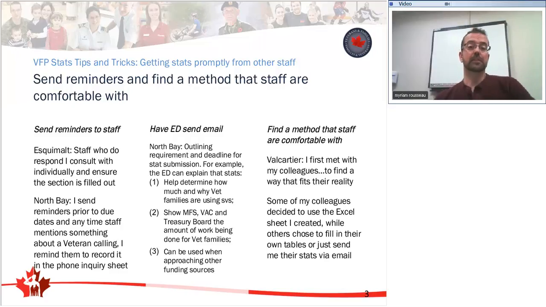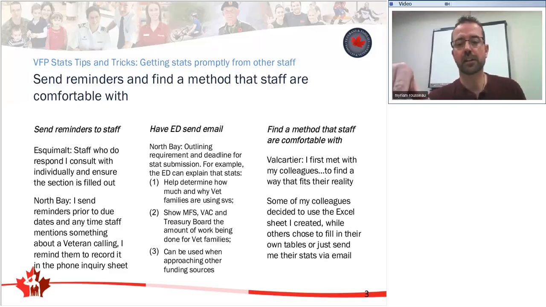So, for example, and I'm not talking about an email in terms of a you're-in-trouble email. I'm talking about explaining to staff why it's important, right? Because in the realm of all the things that all of us have to do on a daily basis, unless we're convinced that this is an important task, things are going to fall to the bottom in terms of priorities. So this is more an email about showing them why this is important.